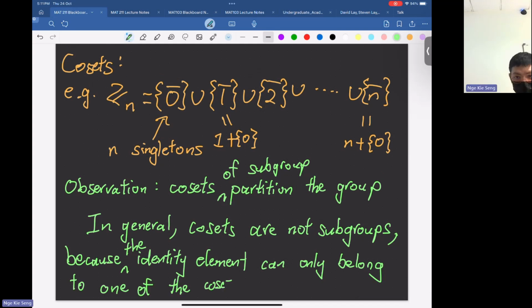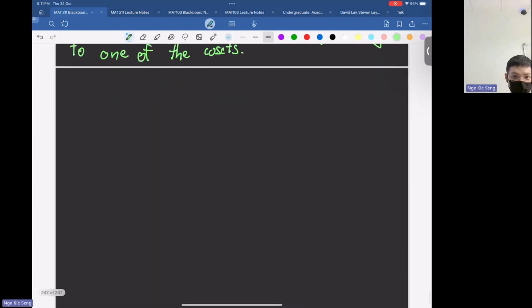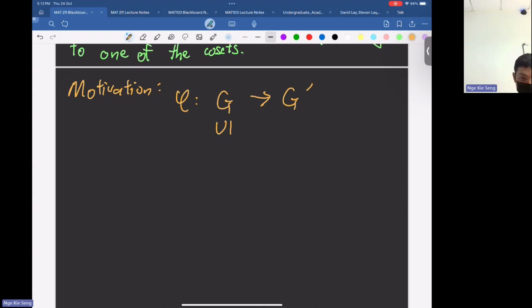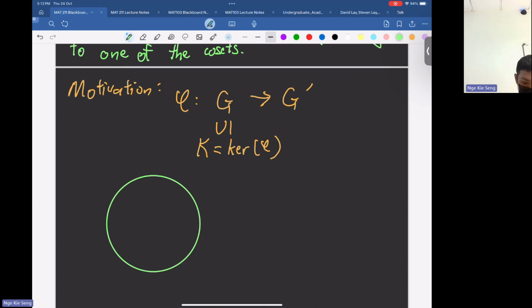Okay, good. Last time we also went through a specific example. What kind of subgroup are we interested in? One very interesting subgroup you should always keep in mind is the kernel of a homomorphism. We proved that this kernel is a subgroup, and we can use this subgroup to cut our group.